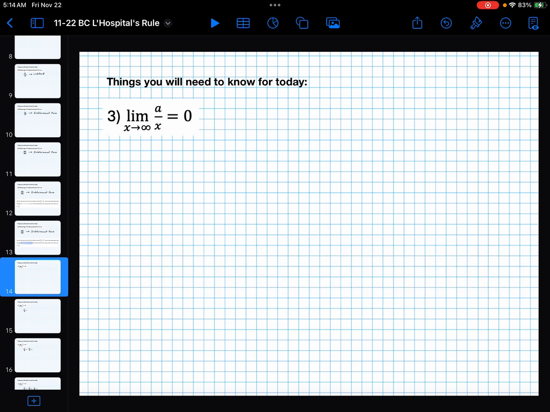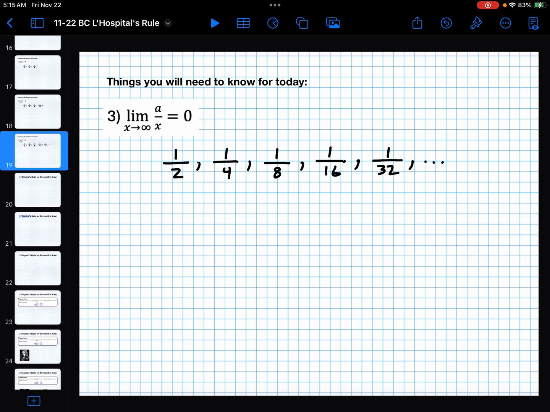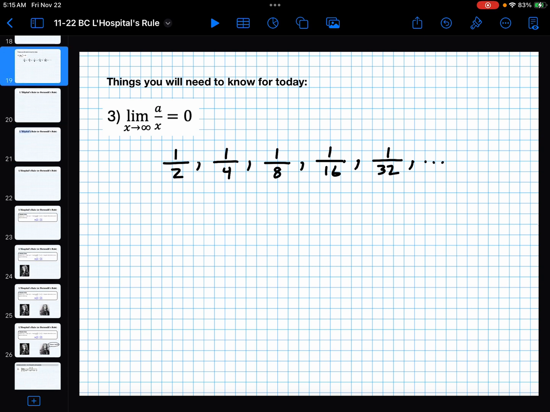And the last thing was just that limit property I spoke about earlier. And again, this is really easy to demonstrate. Imagine you had 1 over 2, and now just look at your denominator getting bigger and bigger and bigger as your numerator remains constant. It doesn't have to be 1, it could be any constant, positive or negative. But if your denominator is getting bigger or bigger or bigger, the overall value of the fraction is going to 0. And that's a pretty famous limit property here. All right, so let's get into it.